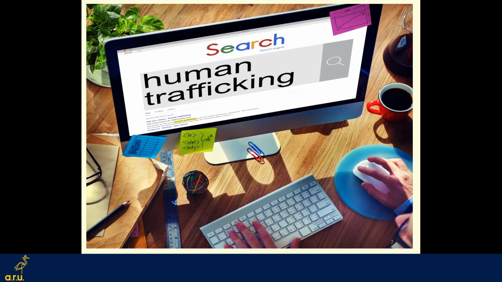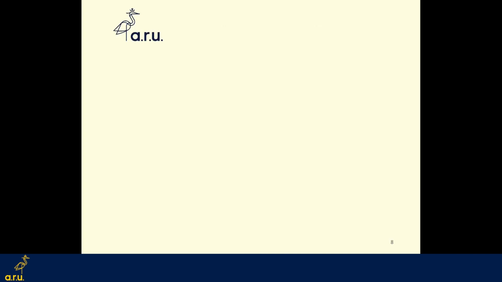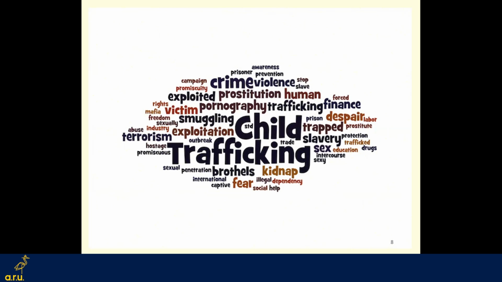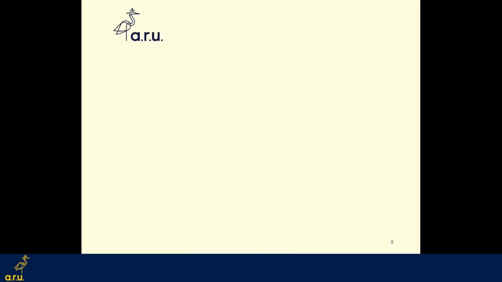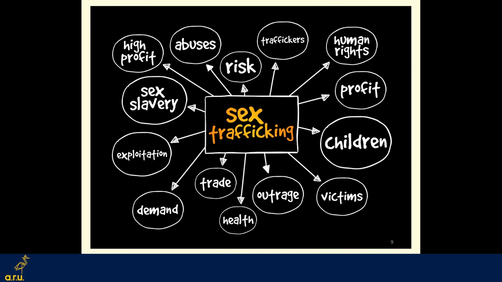It is indeed a form of human trafficking, but there are many aspects of human trafficking. It includes child trafficking. It could involve labour. But my research aims are more to do with the sexual elements of this and why this is still occurring. This gives you a breakdown of sex trafficking, and the elements of this diagram involve children, victims, and profit in some ways.